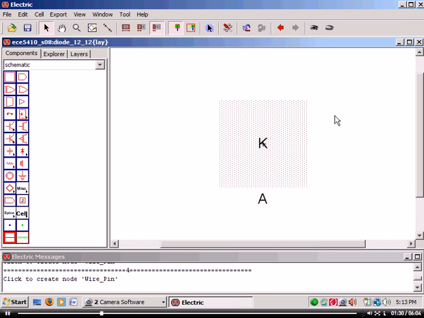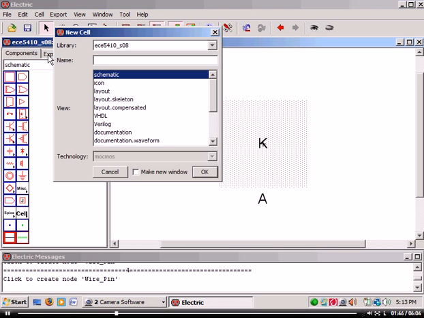Pretty challenging, but if I give you this every day, you get to be electric gurus by the end of the semester. And when you do a complicated project, you can figure it out if you have problems. Okay, so now I go do what? Control N, schematic, same name.